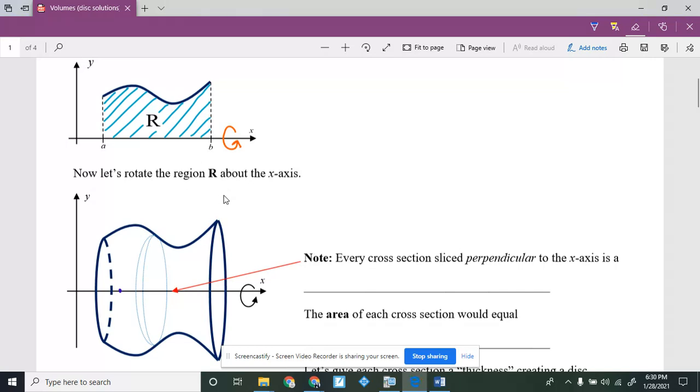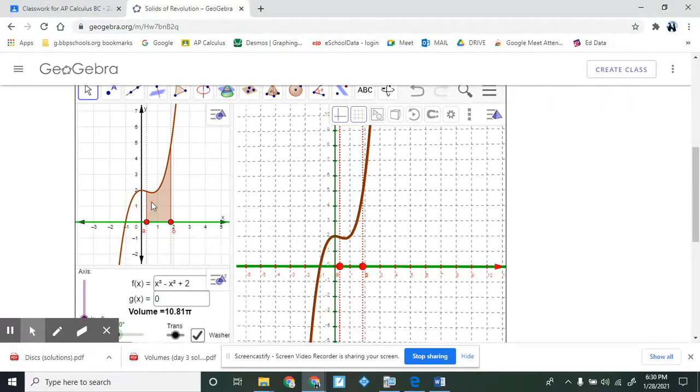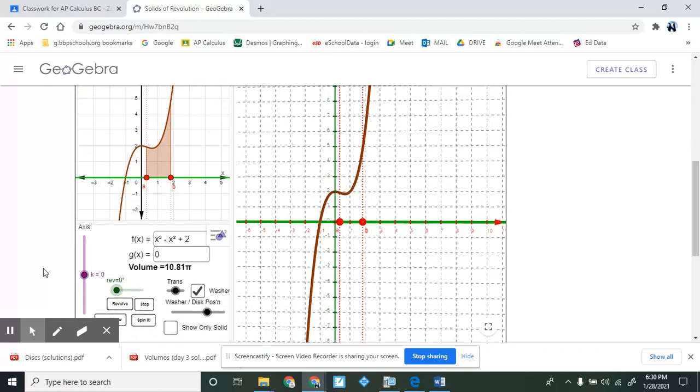Now, sometimes that's kind of hard for us to see in the beginning. So let's go ahead and pull up GeoGebra real quick. I have a very similar setup where this is the shaded region. It's under this curve, which is a little bit different than the curve I just showed you in the notes. And it's bounded to the left and to the right by certain x values, we'll call them a and b, and the x-axis. So now if I take this region and revolve it around the x-axis, take a look over here. I can kind of simulate this. Hopefully it looks smooth. You're going to get a solid, and so there it is.